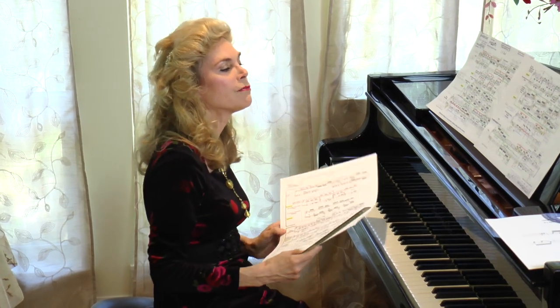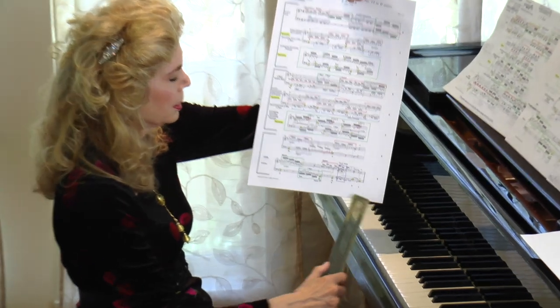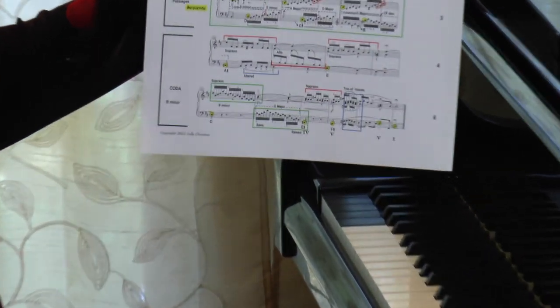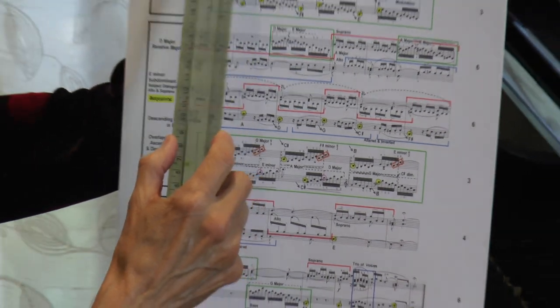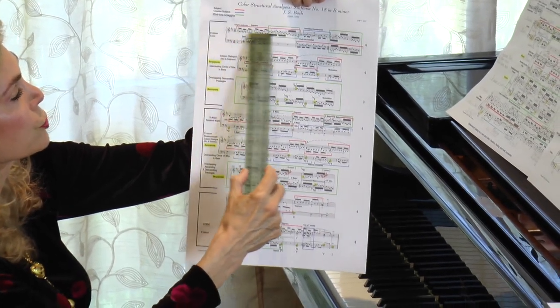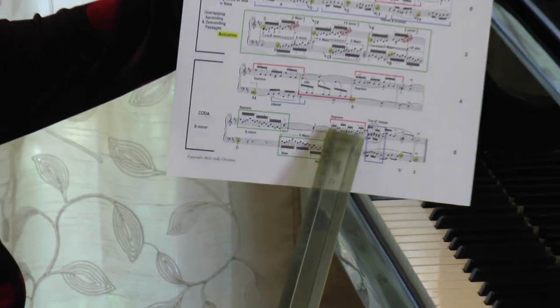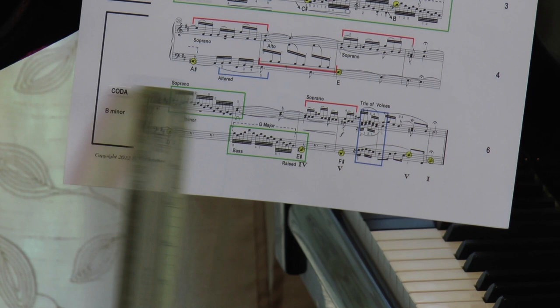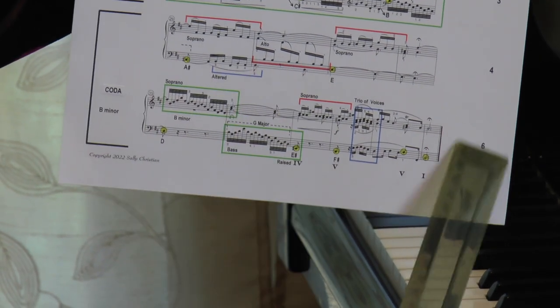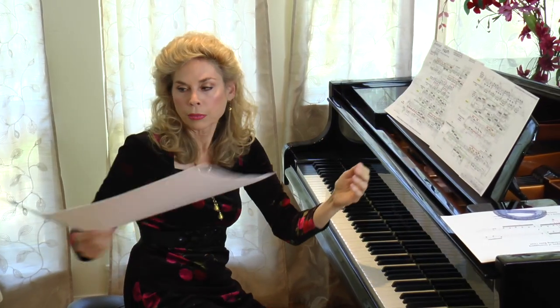Why did he do that? That's what I mean. This is so unconventional. And I labeled this as a coda here at the end because it does wrap up the three elements, the subject, the counter subject, and the arpeggio passages we found all within the first three measures. He comes back to those again, the arpeggio passages, the subject, and the counter subject to wrap it all up right here. But this one right here, there's a whole lot of power in that point in the piece.